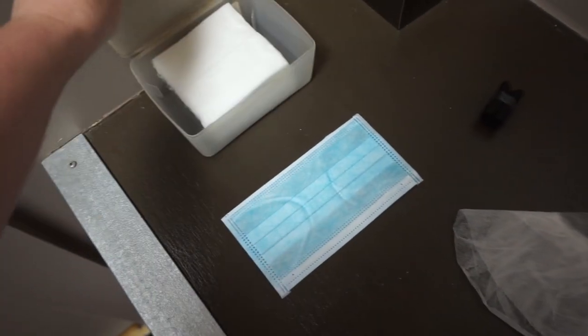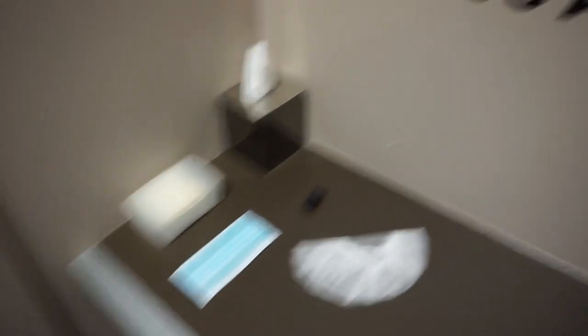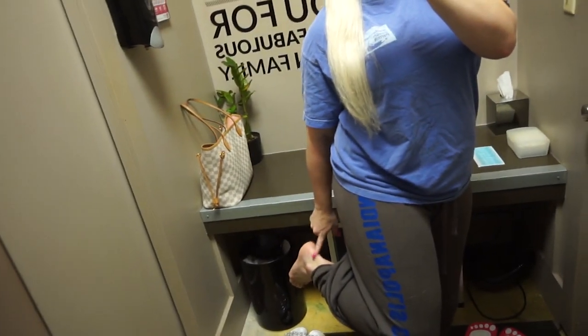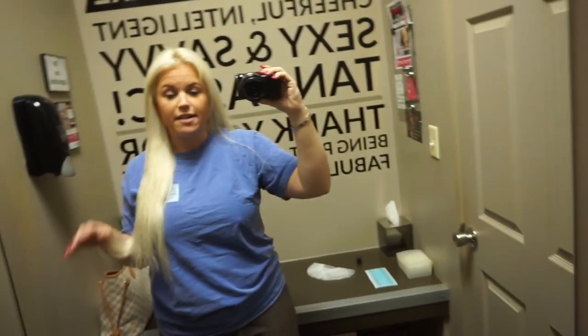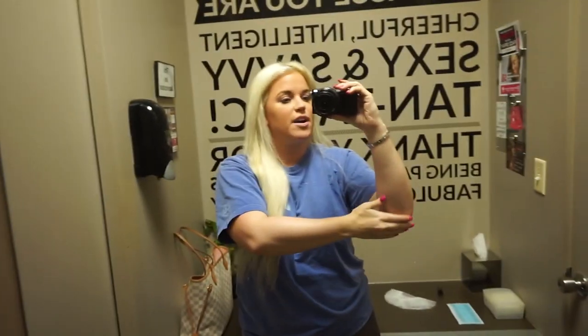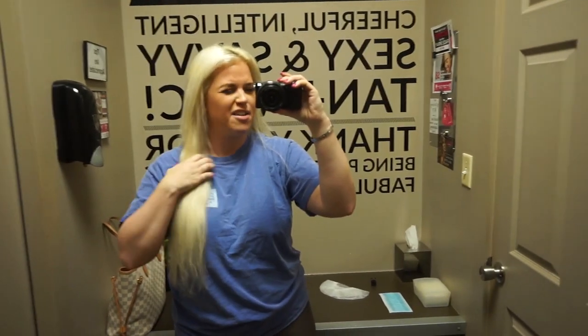Makeup wipes to make sure that all of your makeup is off before you go in. And then over here you will have the barrier cream. The barrier cream is for the backs of your elbows and the back part of where your ankle and foot meet. Those are the two driest parts of your body, so you want to make sure to get those moisturized so that you don't get weird patchy tan lines. Also, if you have white toenail polish or your toes are not polished, I recommend putting that on there too.